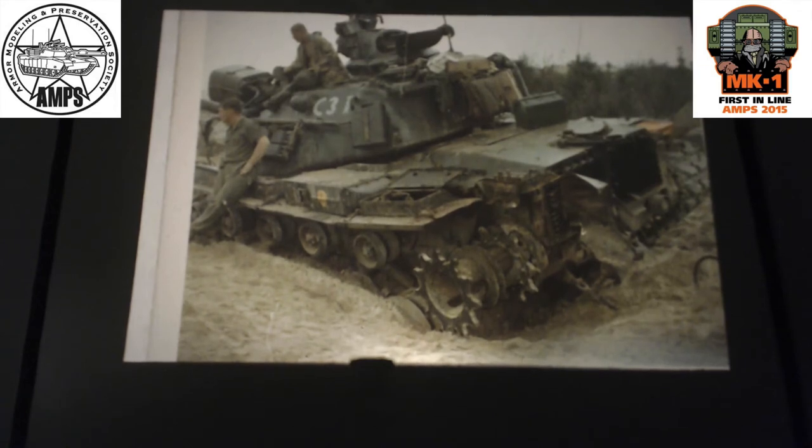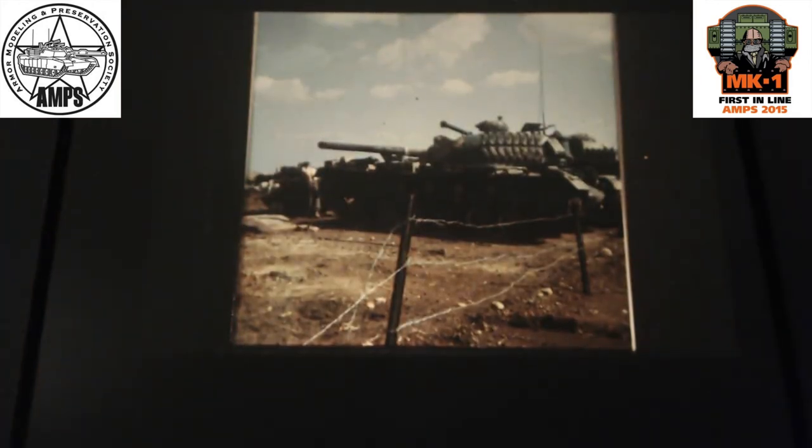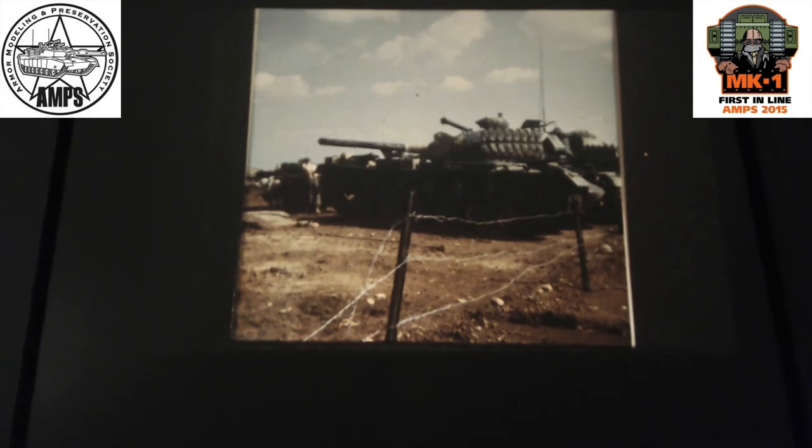Notice how much extra gear is on this thing. And here - does anybody know what this is? A GSR, Ground Surveillance Radar. So they could detect movement outside the lines during the evening. They're obviously on a hill with the tank providing support. You'll notice on this particular tank the searchlights are fitted. And here you have M67s with the flamethrower - you can tell by the larger barrel. This is probably 1967 or '68. You have the extra worn treads added to the side of the turret for additional protection.